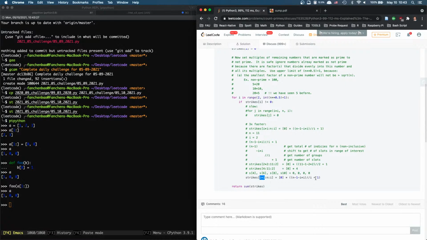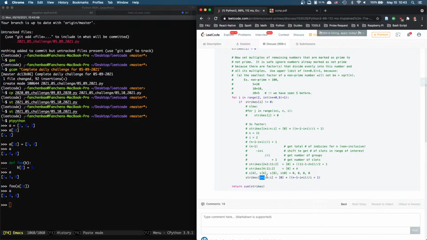How about this? What is this? So basically, this will get out all the spots, right? We get all the spots out, and then they all become 0. Then we need to know how many there are.